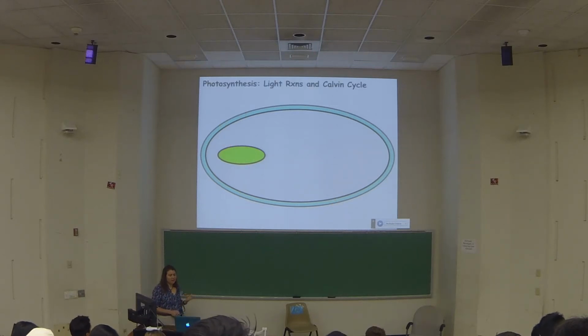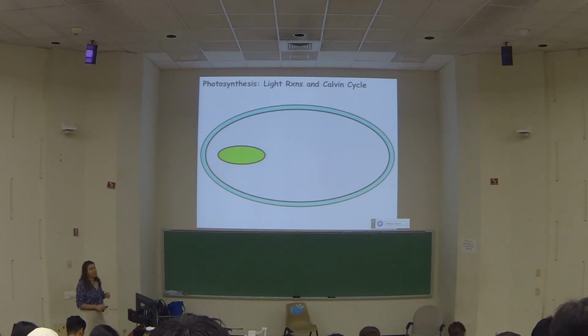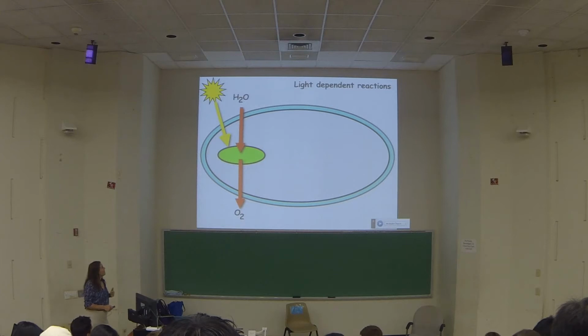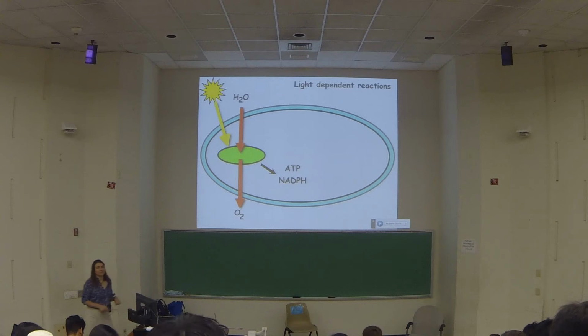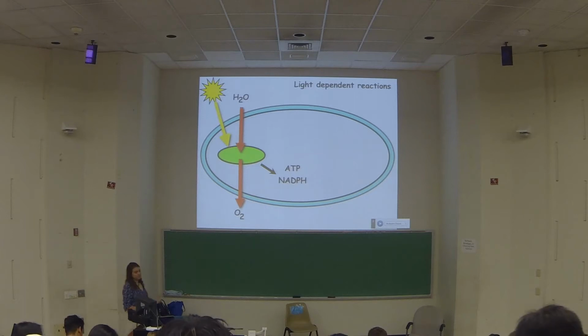So we have the light reactions, and then the dark reactions are the Calvin cycle. So that's another cycle that we're going to learn, but that'll be after the next exam. The light-dependent reactions, that's what we start with, and what it produces. It also produces ATP and NADPH, so that energy currency of the cell as well as an electron carrier.